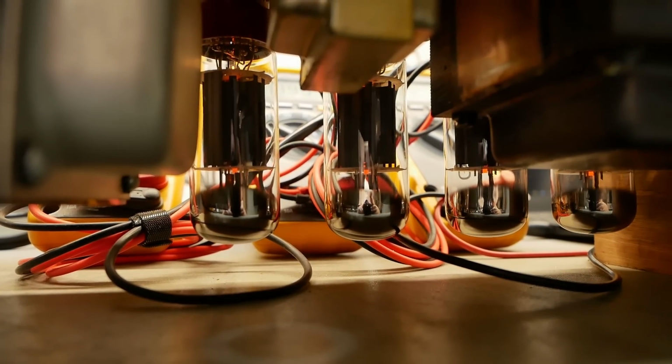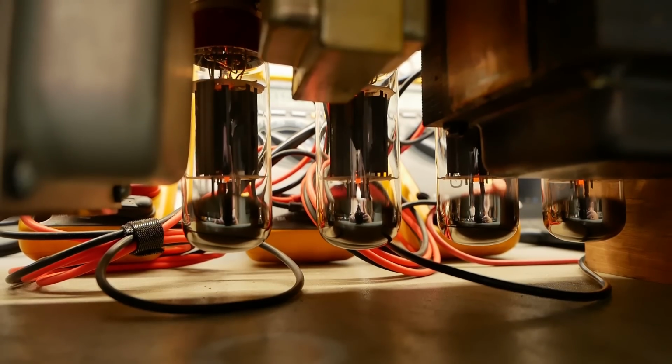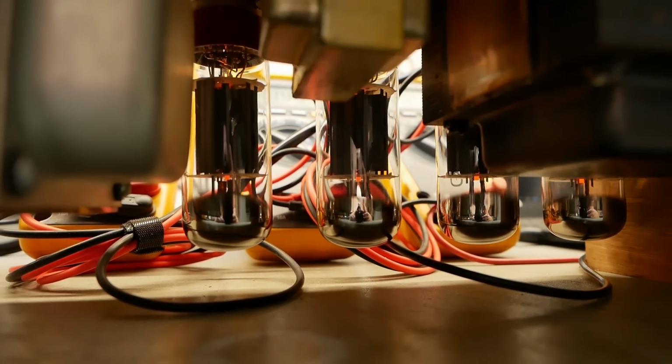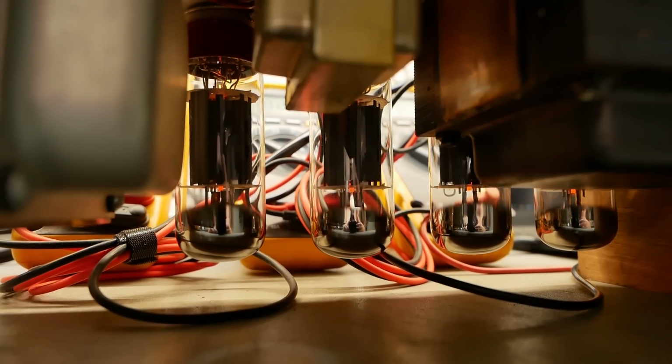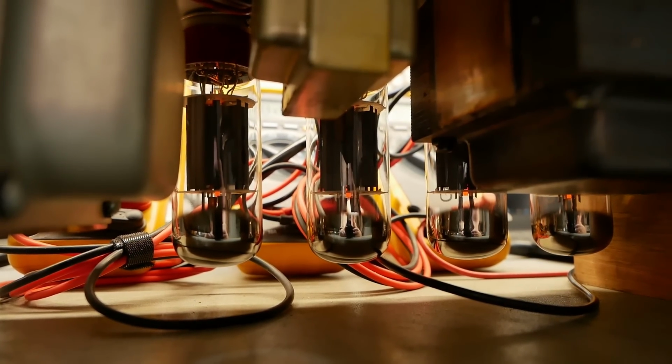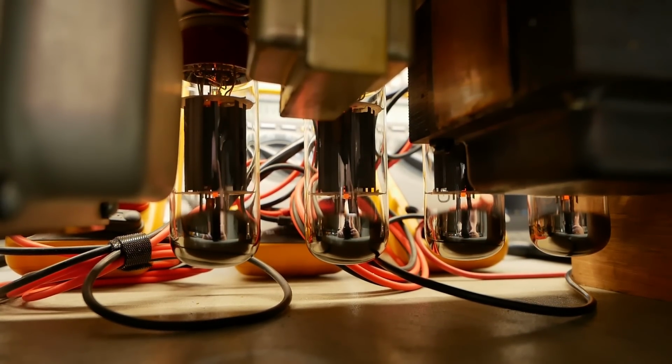We've got a new set of Tung-Sol 6L6s in there. The originals, we were going to try and hang on to them, but the locating key was broken off two of them, and the writing on the tube just looked a bit discolored, like they'd overheated. So yeah, I wasn't a fan of leaving them in. And we've gone this far, like what's another set of 6L6s, eh?